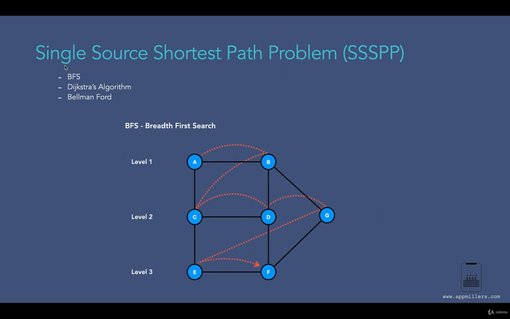We are going to use the same logic when solving the single source shortest path problem, but here we need an extra variable called parent to keep track of the path. When we come from A to B, in the parent of B, we set A. When we come from B to C, in the parent of C, we have B. And when we come from C to D, in the parent of D, for example, we will have C.